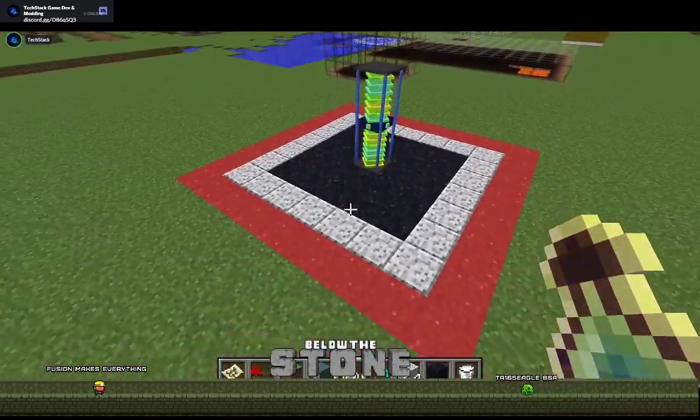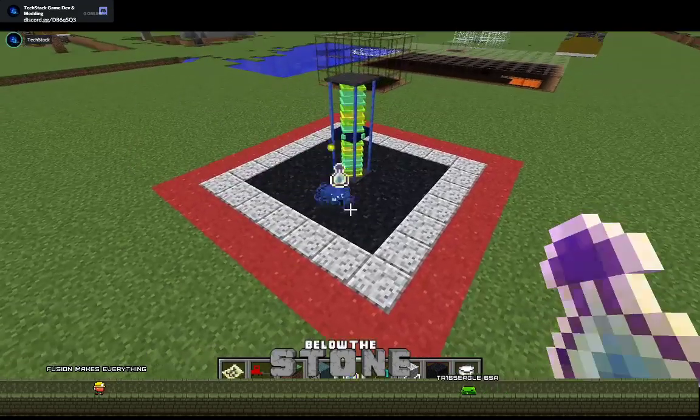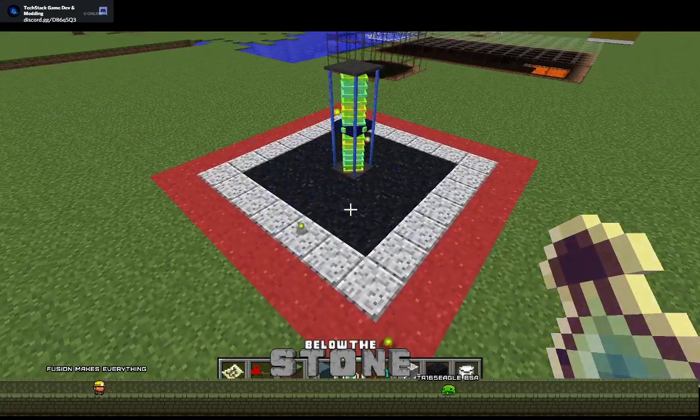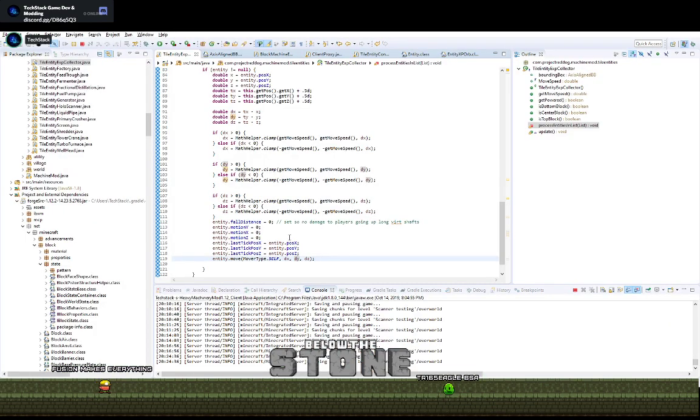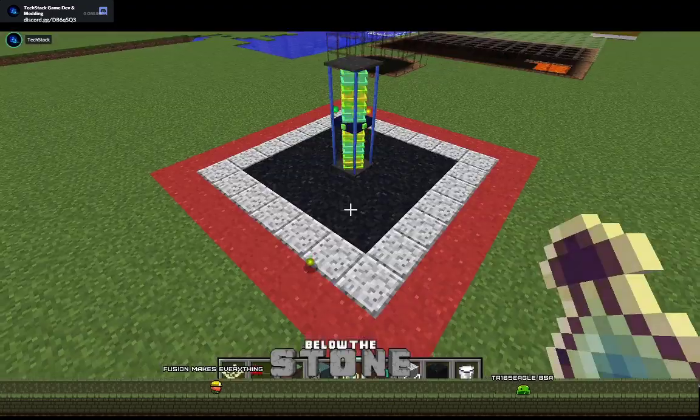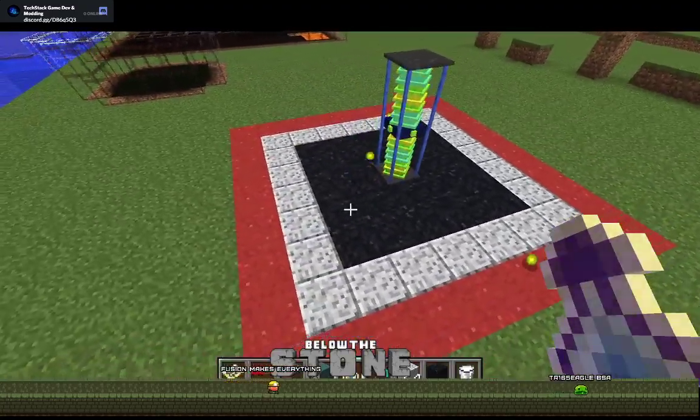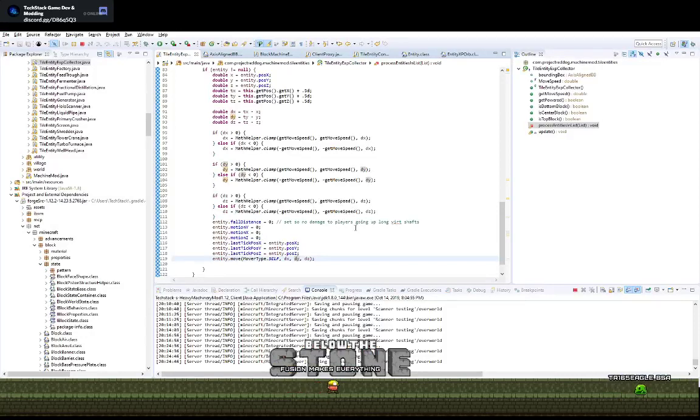Okay, so why are these shaking? I have a feeling like it's them trying to move themselves, but why would they move left and right? Let's try setting their motion to the DX as well. Or DY in this case. DX, DZ.